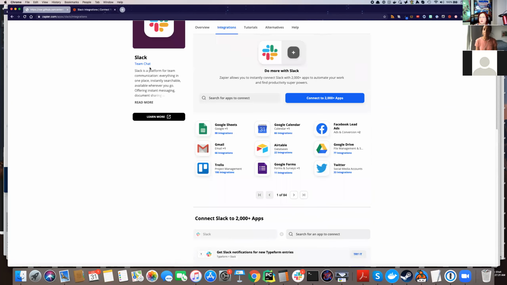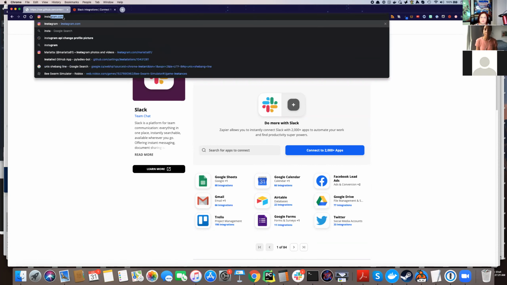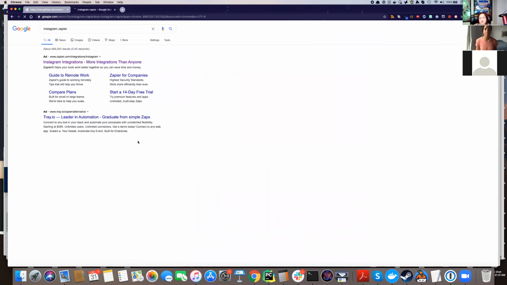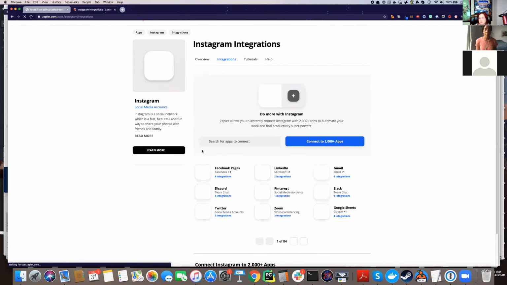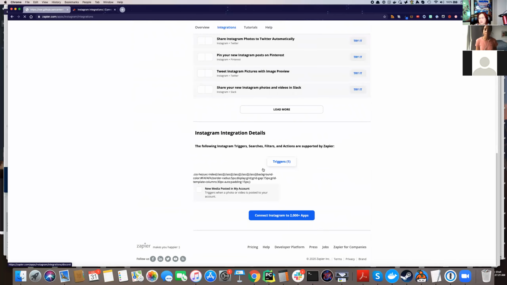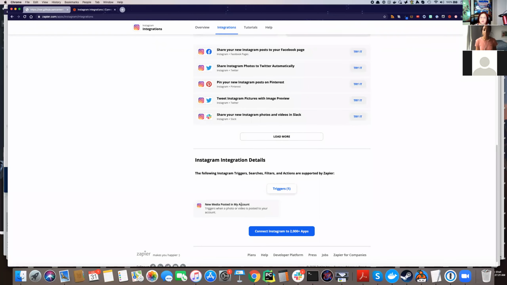And for example, I think we also talked about updating the Instagram profile. We can see if that action is available, if there is such a thing. So we click on Instagram integrations and scroll down, and it looks like we just have one trigger. We don't have actions. So it means we cannot update the profile or something like that. So by going here, you at least get an idea of what you can or cannot do.